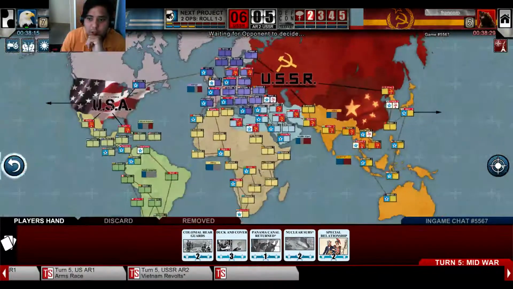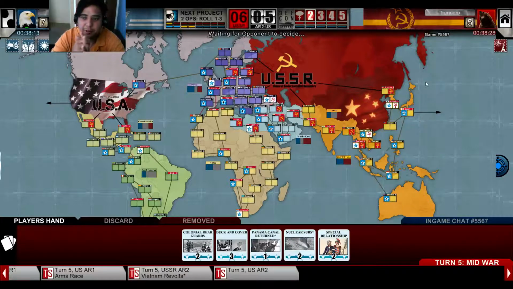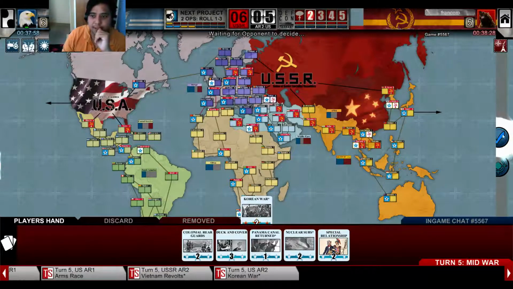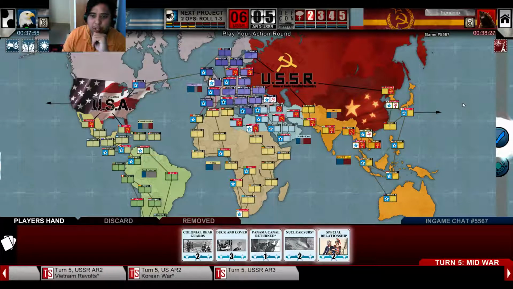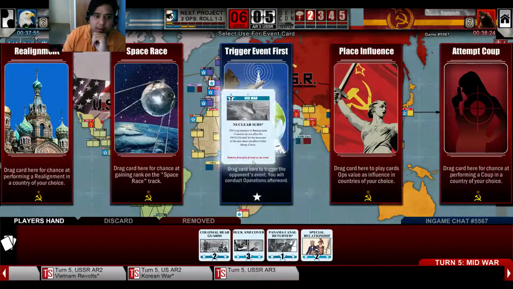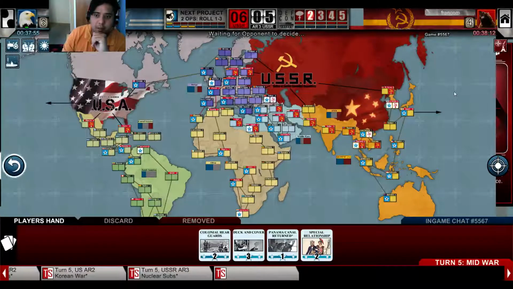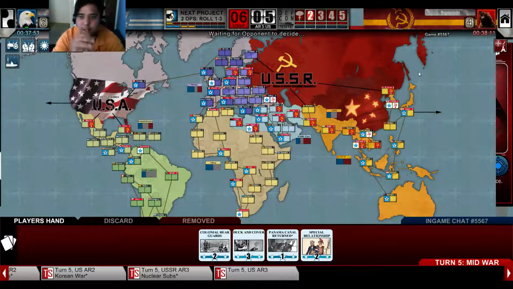Let's do an ops war. Let's waste time and focus on Asia. I mean, let's just go for it. It's a bit of a waste of time, really, which is good for me. My hand is very weak. War in. That's fine. I don't know why you wouldn't start off with that. Look, if he's fighting for an ops war, I don't mind if I do this. Let's go for it. Let's work on South Korea.